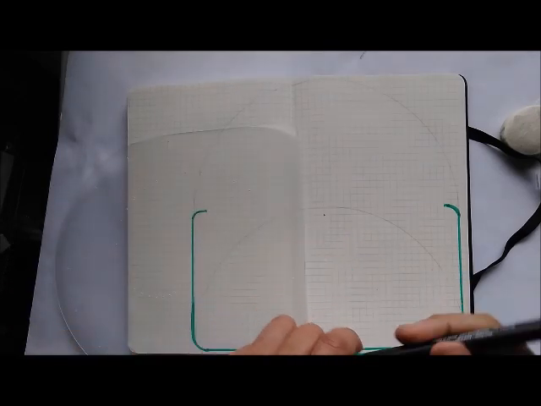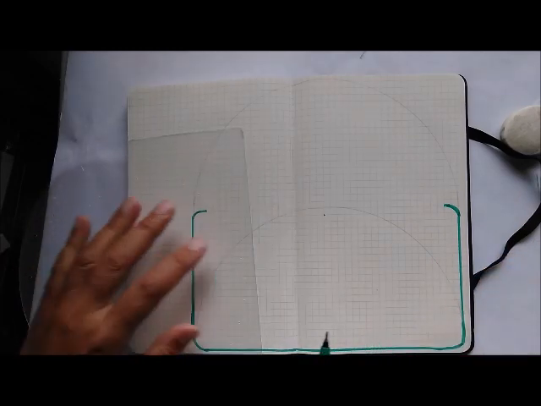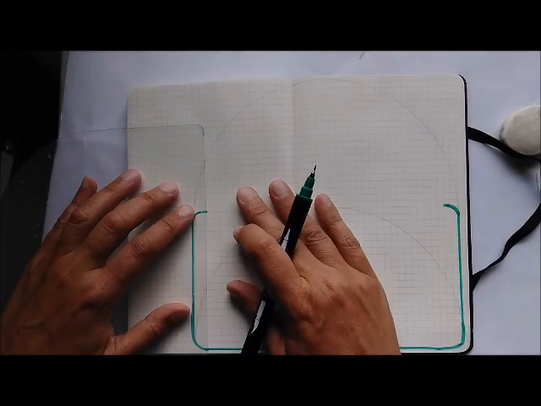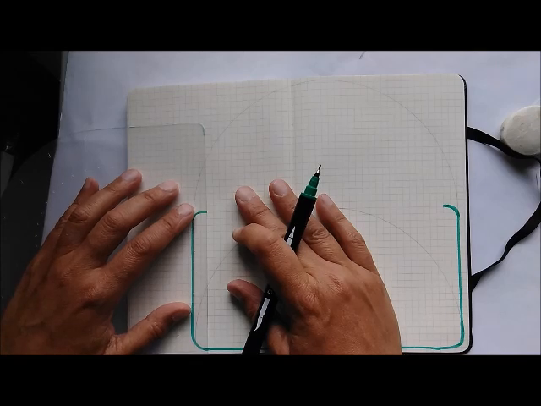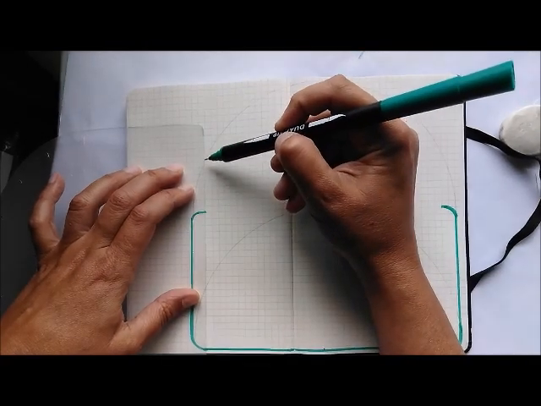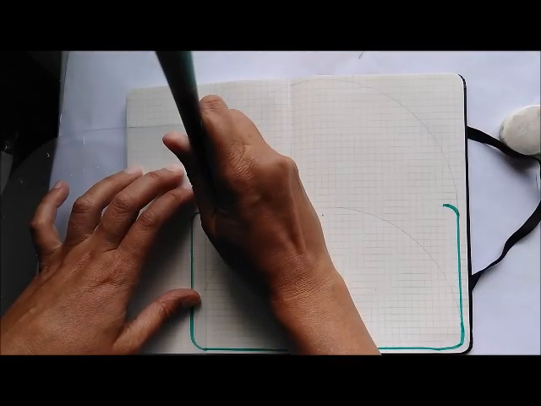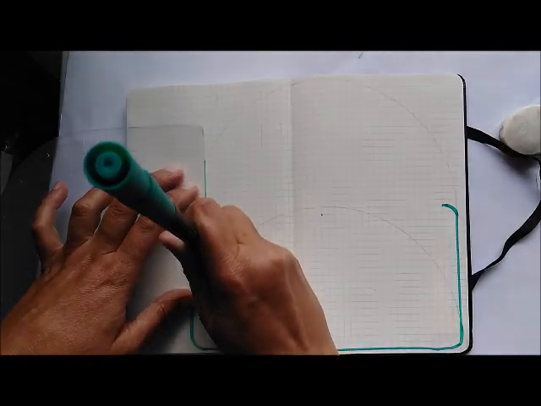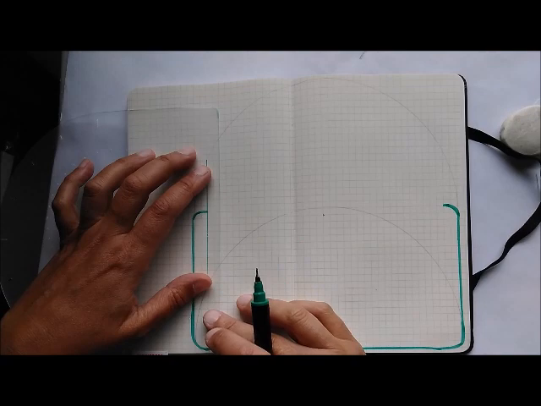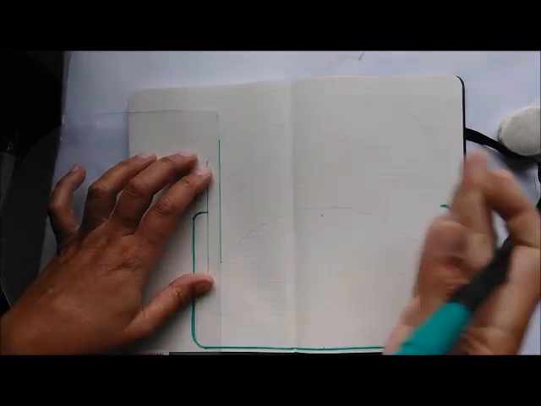Next, I'm going to use the fine end of my brush pen, and I'm going to do every two rows, and you could do every one row if you have really tiny handwriting, but I don't, so I'm going to give myself some room. And you're going to connect this point on the guide to this point, like this. And then slide two columns over and do it again. And I'm going to do that all the way across.